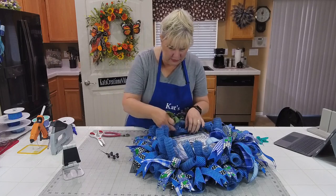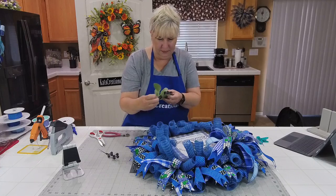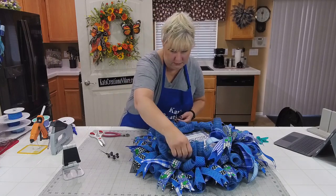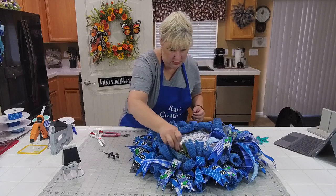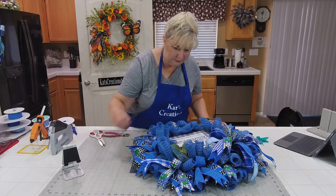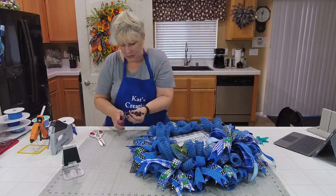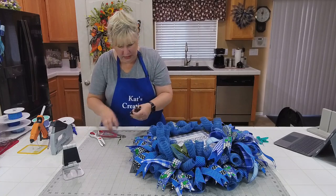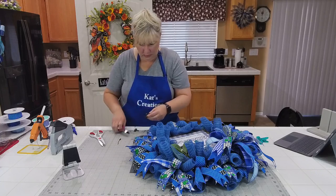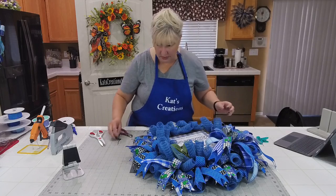Where would we like to add our blueberries? Probably up at the top. I like the way that looks, a nice embellishment. I'm going to break this back apart. We'll add some of those into our bow.